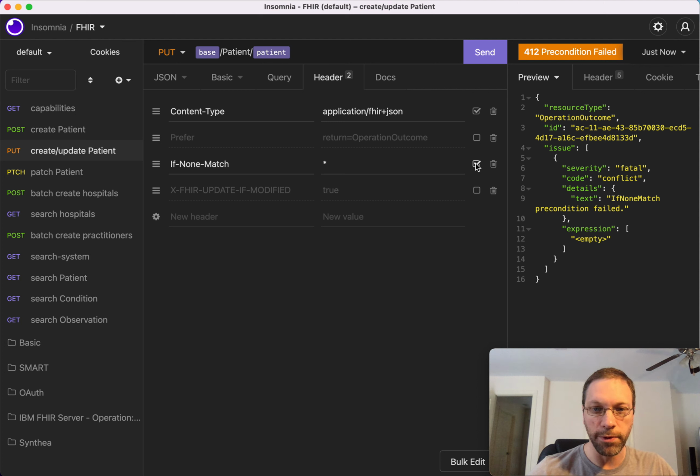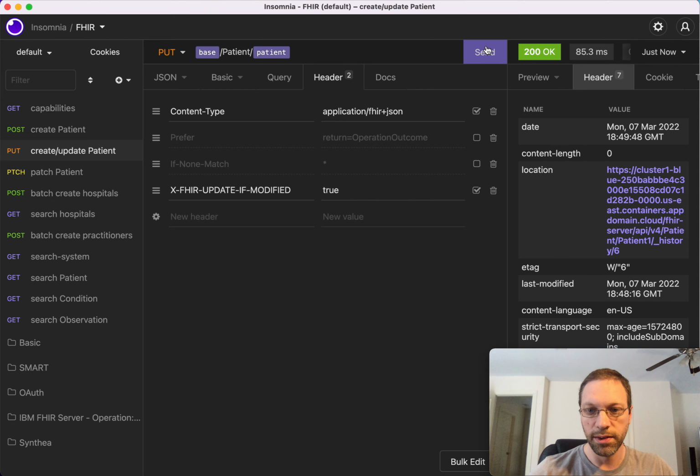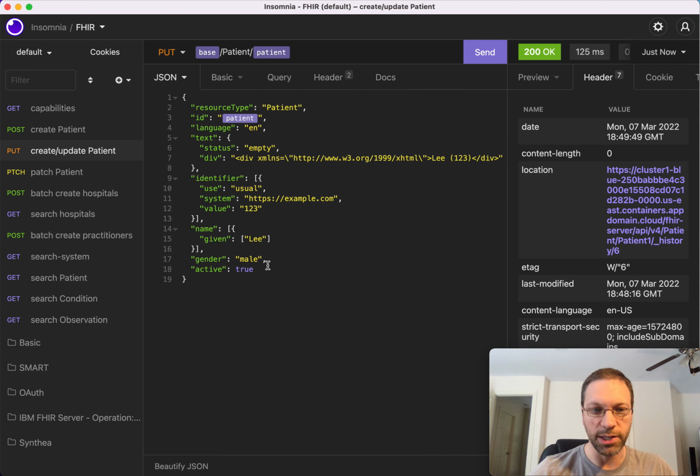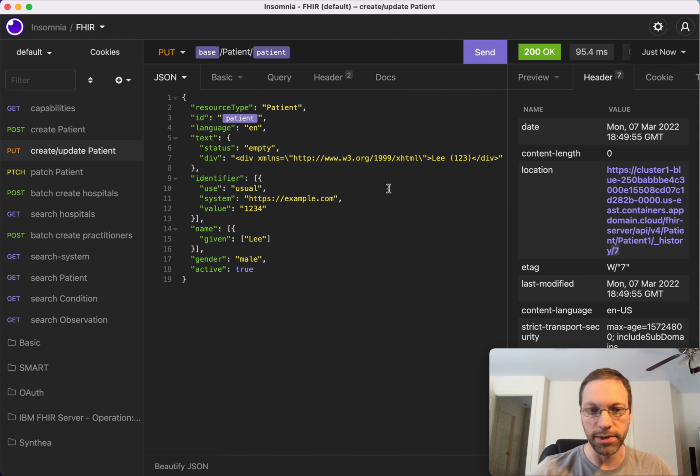Now finally, we do have another feature here. By default in our 4.10.2 release, this is a client opt-in, so you actually have to enable this and pass this value. However, one option we're exploring is for future releases to actually make this the default behavior. Currently, if the client opts into this and you perform an update on the resource, that update will only happen if it is a true update, so there's actually something changed. And so if I go ahead and do this, we'll see we get back version 6, no matter how many times we do it, unless there's an actual update to make. So let's say we change that ID here. Now it's revved to version 7.